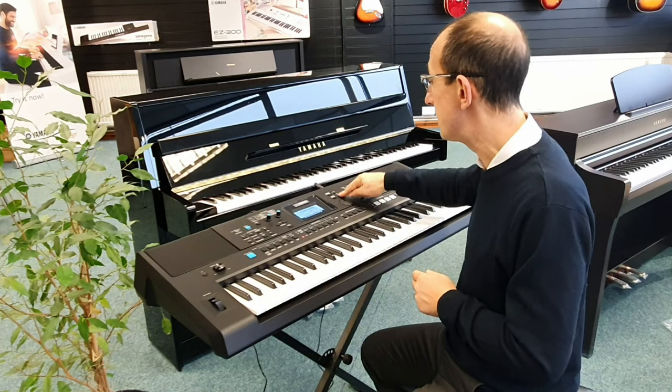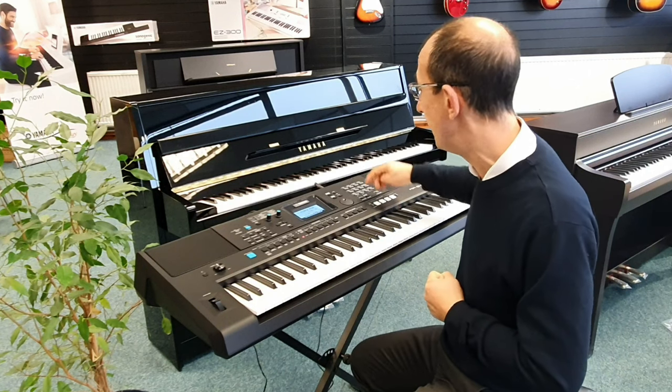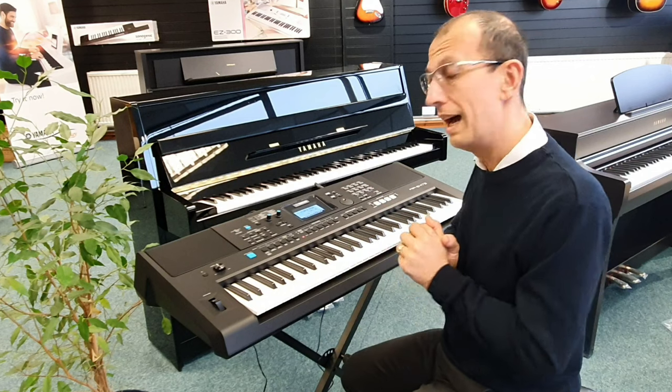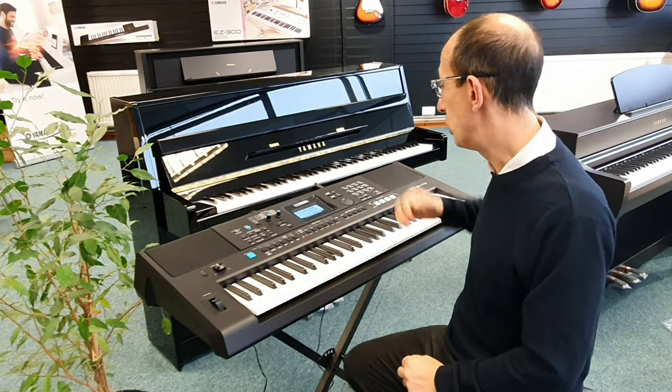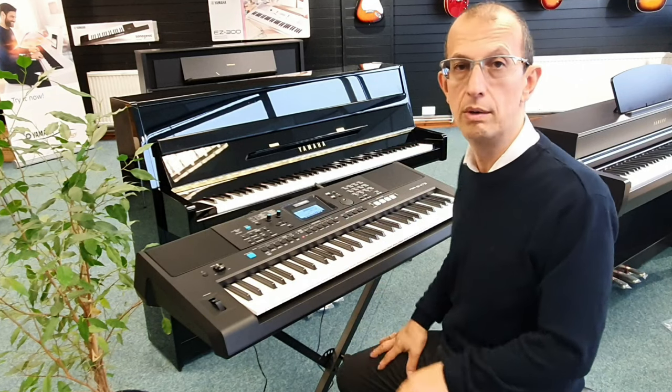And it also works with the style button as well. You select the styles in the same way. You've got a list of sounds at the top and a list of styles underneath. So that is a new selection screen, and it is absolutely brilliant. Let's not forget, portable grand piano, one touch. Whatever you're doing, press that button, goes straight back to the grand piano.